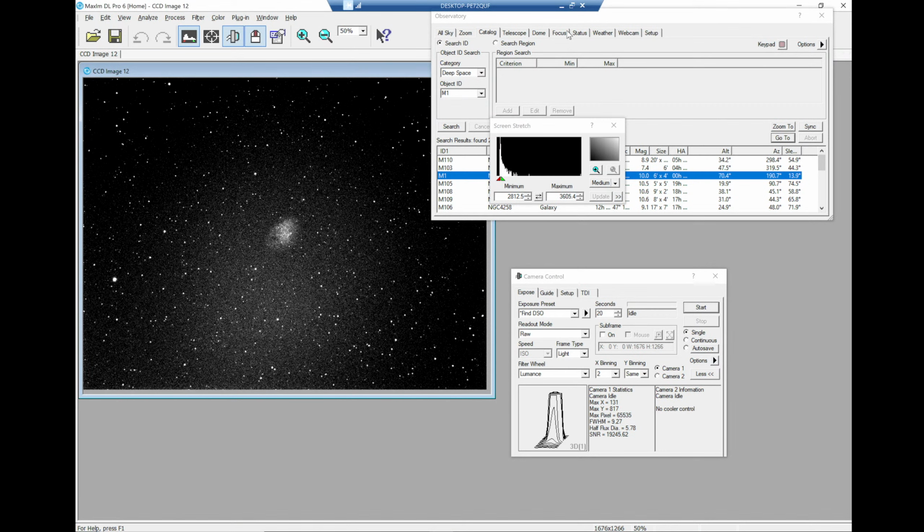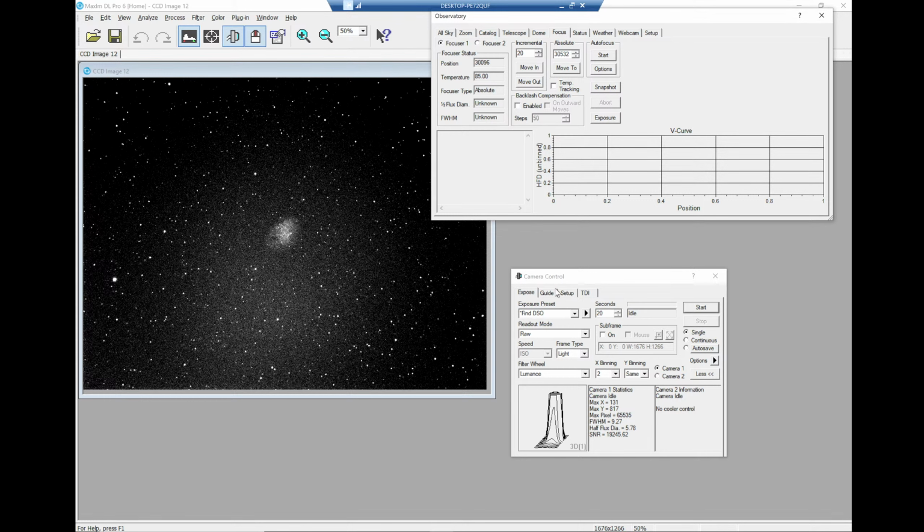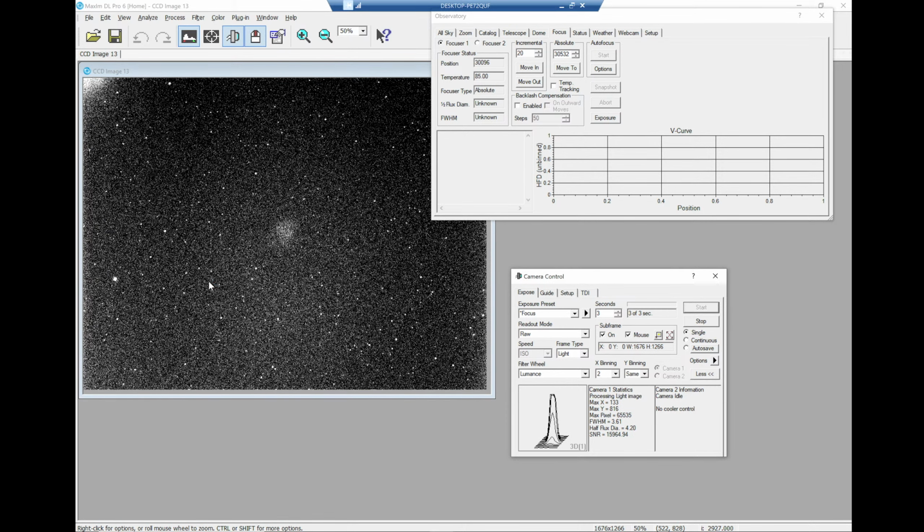Now while we're here, let's go to focus. It looks pretty good, but go to focus here, and we're going to bin it 2 by 2. I'll talk about that later. But let's just take a 3-second exposure of this field, because we're just going to work on stars now to get it focused. All right, so there aren't too many here. This one here is pretty bright. See this one over on the left here? I'm going to draw a box around that, so that the only thing we're going to take an image of, this is called a subframe, is that box, okay?